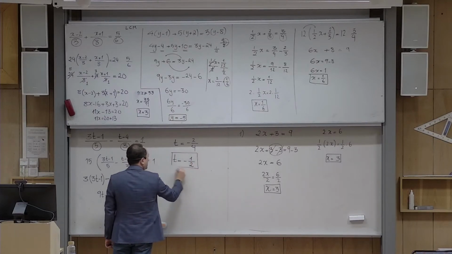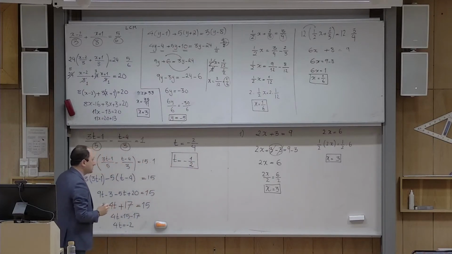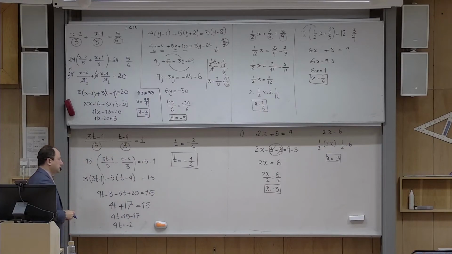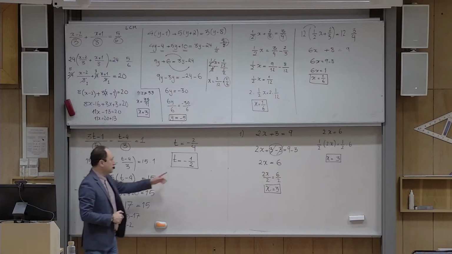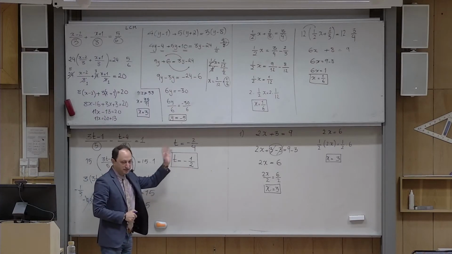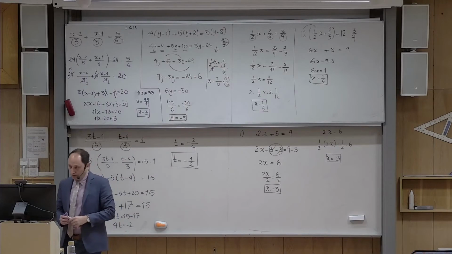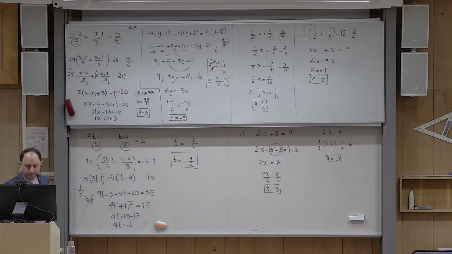In this case, if you say minus 0.5, that's 100% correct. But if the answer is minus 1/3, and you tell me it's minus 0.33, you will lose some points. Because here you have to give me the exact value. This is not the exact value of this. This is an approximation of this. This is why I'm saying try to learn to work with fractions at the very end. Don't go back to decimal points.